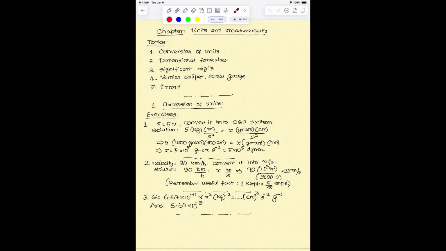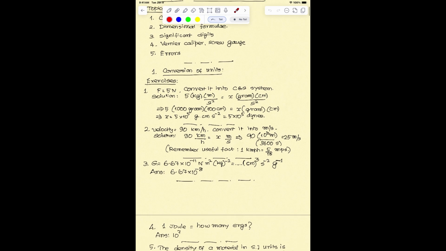And therefore, as I said, item number 2, which is dimensional formula, you will get questions very often, and on errors you will also get questions very often, and then sometimes you will definitely get vernier caliper and screw gauge kind of questions. The other two topics you will get very rarely. Okay.